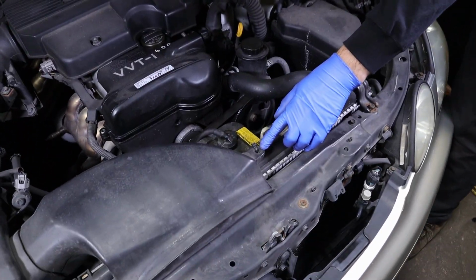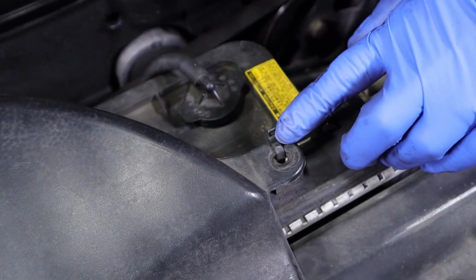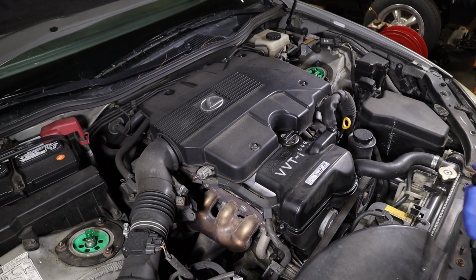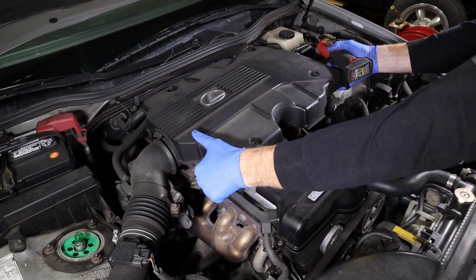And as you can see, because of the age of the car, you're gonna have some goofy stuff. There should be a bolt in here, so you might find some interesting things. So we're gonna start with this engine cover. There's 4 10mm nuts to hold the cover on. Get that out of the way.